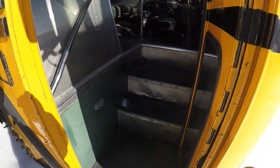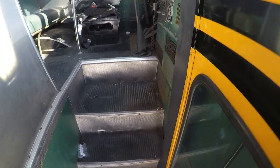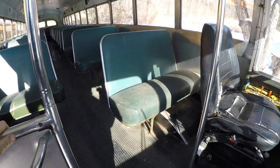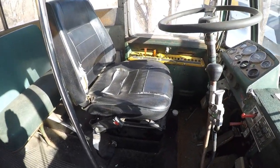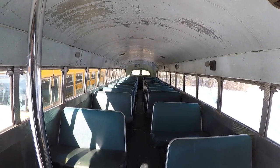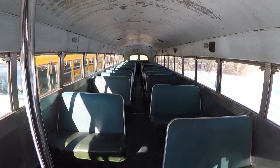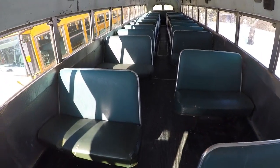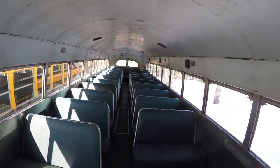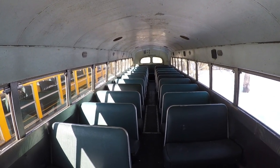The buses are resting for the winter time. I always do the normal for me, the mothballs all over the place, and a little bit of decon just in case they get in here, so they don't make it very long. Looks like I gotta replenish it. That's one of the battles of storing buses: the mice and the rodents will destroy what you've got in a relatively short amount of time. So it's important to keep up on that stuff and keep these things out. Mothballs seem to be a great way to go. And I always keep a little bit of decon out, so if they do get in, they don't make it very long.